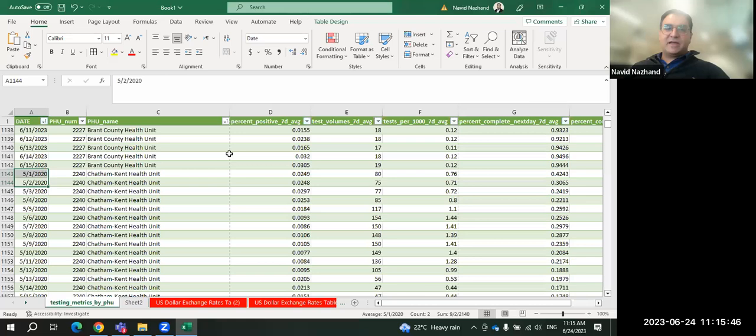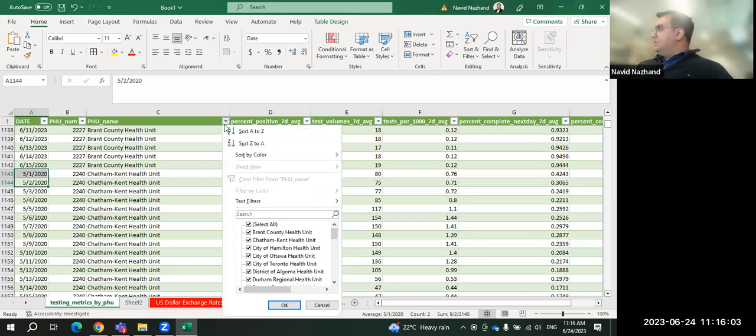Now, filtering records is something that you will see here. So again, under sort and filters, I can just say clear all the filters. I can also go to filters, and when I say filters, it means these drop down items.